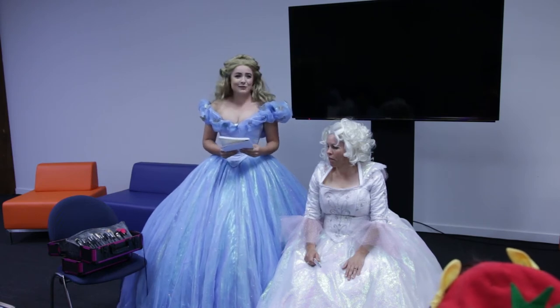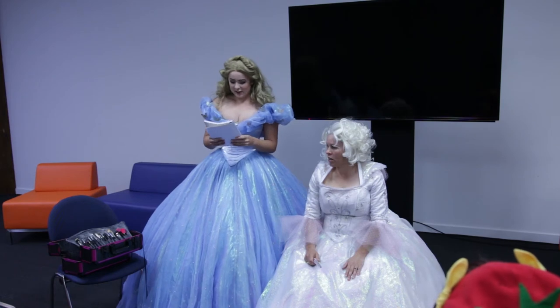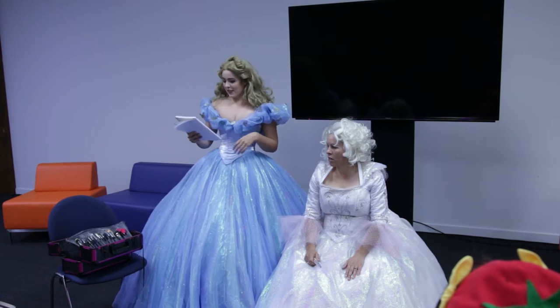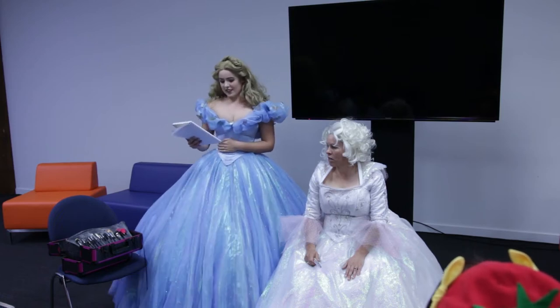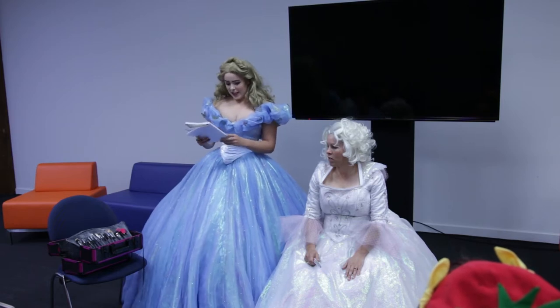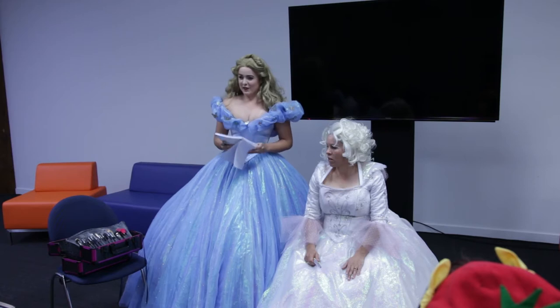I'm incredibly passionate about makeup and I believe it's an amazing transformative tool when used in cosplay, that can become the icing on top of a cosplay cake. So why use it with cosplay? You spend all that time making and sourcing your costume, so why not go that extra mile to transform your face as well. Makeup can be used to cover up imperfections, change your skin colour, change your features, or for decoration. And the best part — there are no rules. You're only limited by your own imagination.